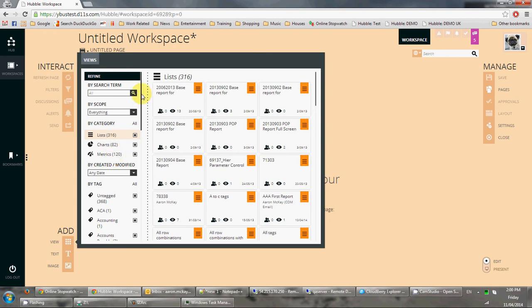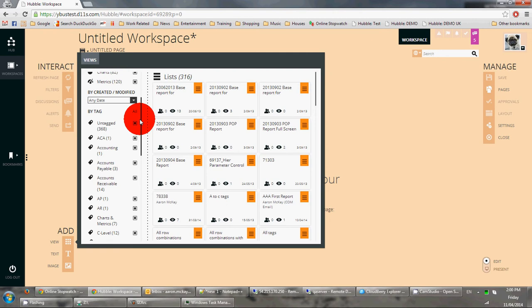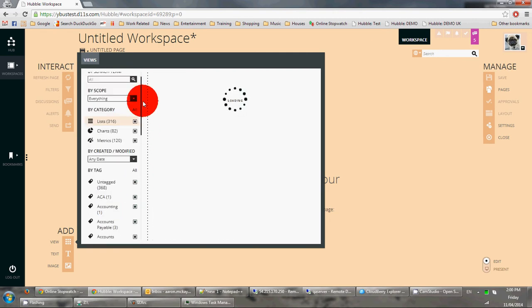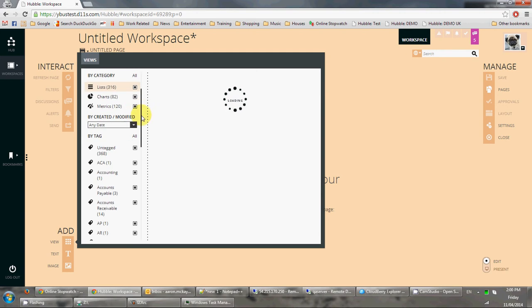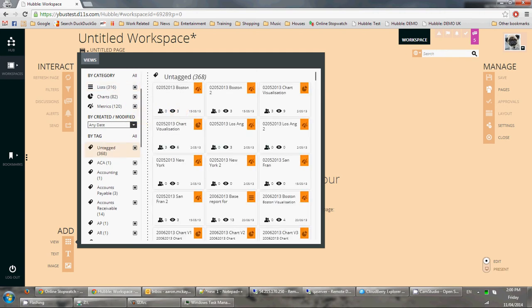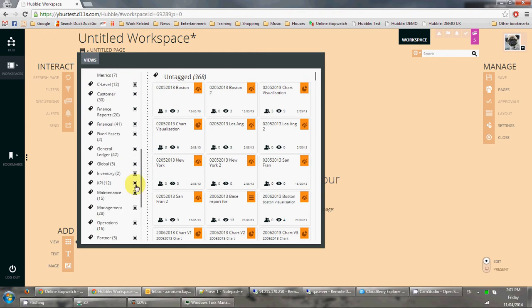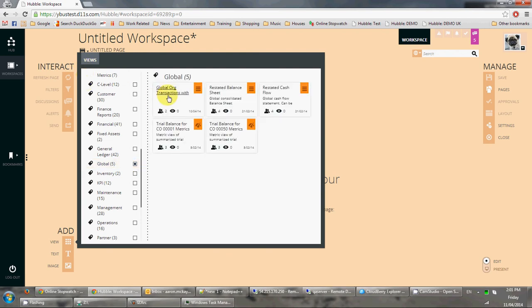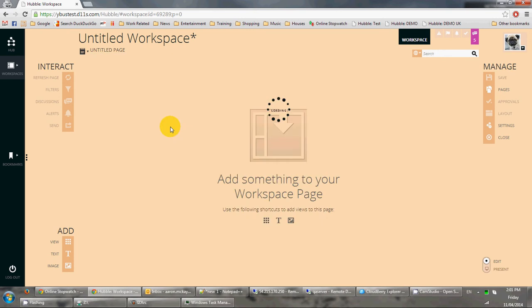Now, in the previous overview, I discussed the concept of tags, and you can see here that I have various things that are already tagged to also give context. So we use tags instead of the old system, which was involving, for example, folders. So I might say that I'm kind of interested in, let's have a look, scroll down and go to global again, and I'm going to say that I only want to see global views. So here we have global org, restated balance sheet. Okay, so I'm going to click on trial balance here.